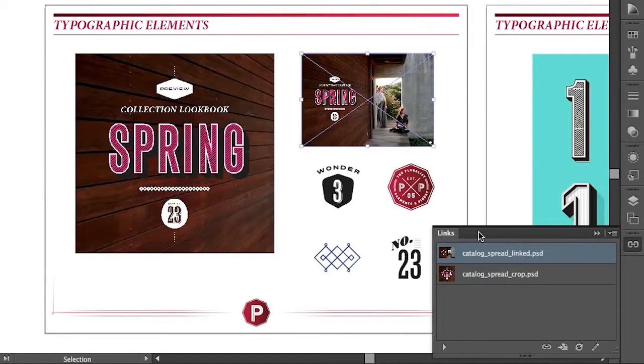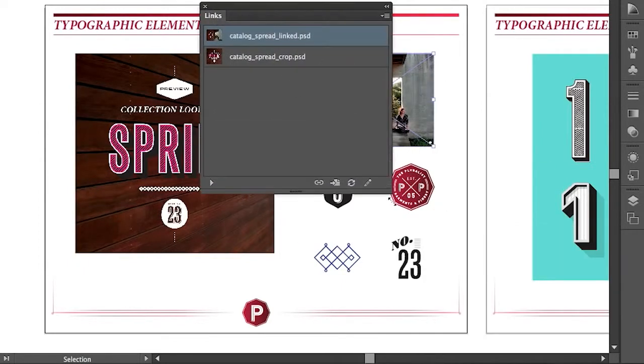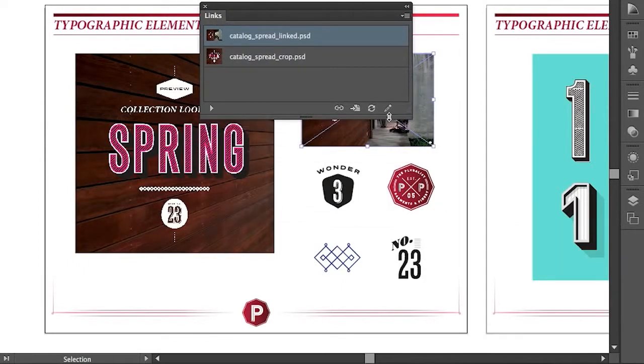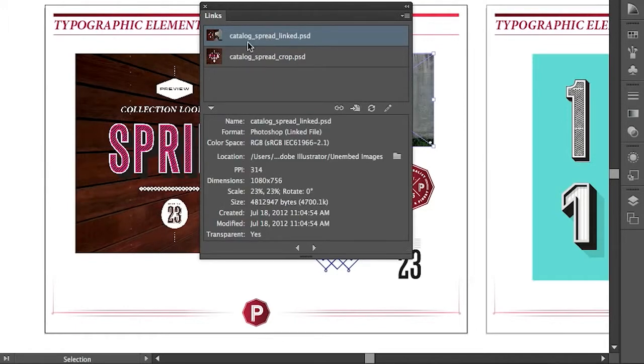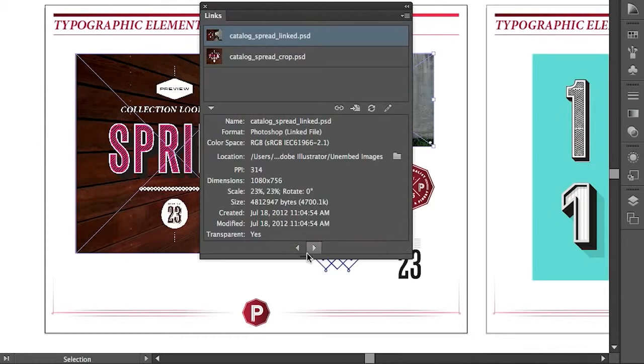Another thing that I wanted to point out, and let me just pull out the links panel here for a second, is that we have a whole bunch of information about the links themselves. In earlier versions of Illustrator, when you double-clicked on the link, you actually opened a separate window with some of the metadata of the link. Now, if you double-click on the link, you get all of the information below it. Or you can also choose to click on that little arrow that will actually open the information below.